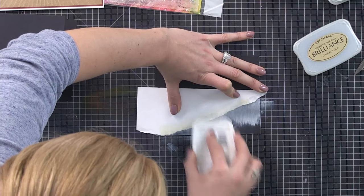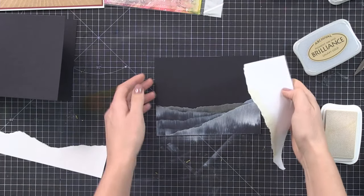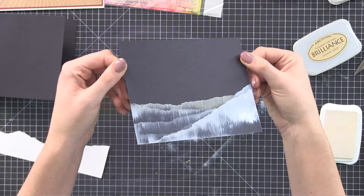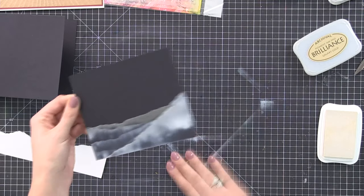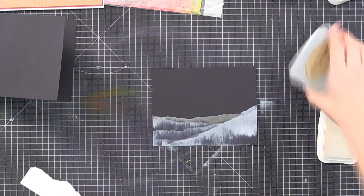I suppose it's not going to hurt anything if you... There we go. Can we see there? So can we see there? It does actually, and it's quite sparkly, is the gold as well, so you could do it all in gold if you wanted to. I don't think there is a right or wrong way. So there is our base of our card.